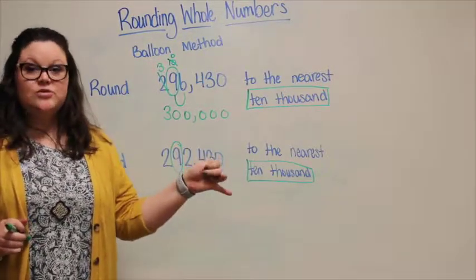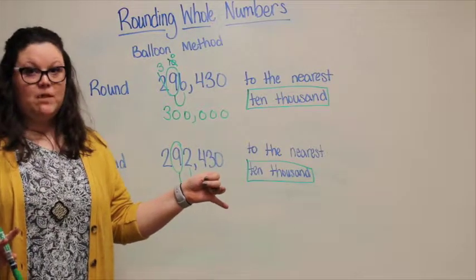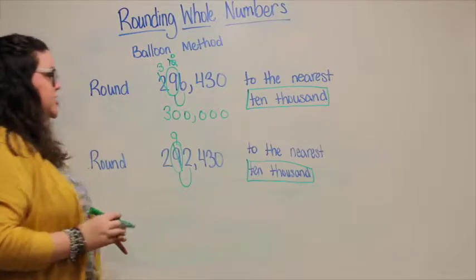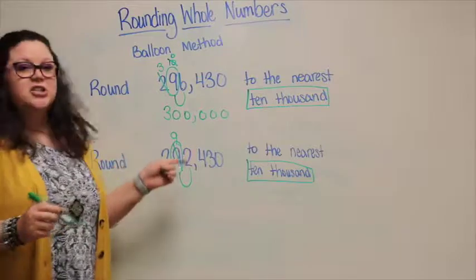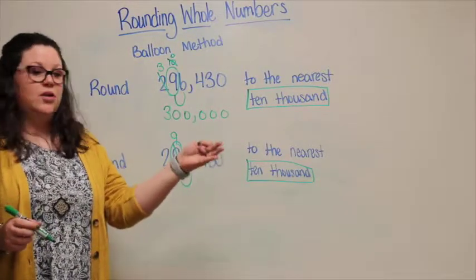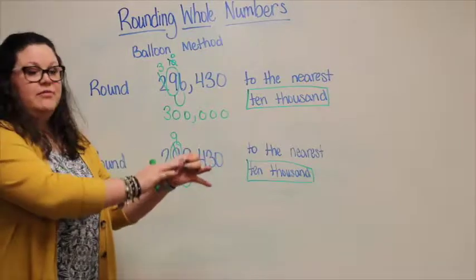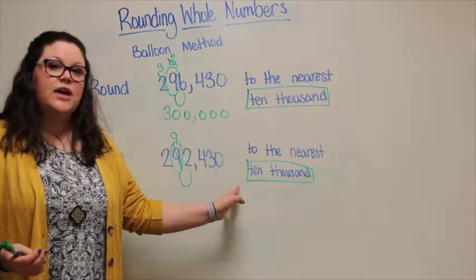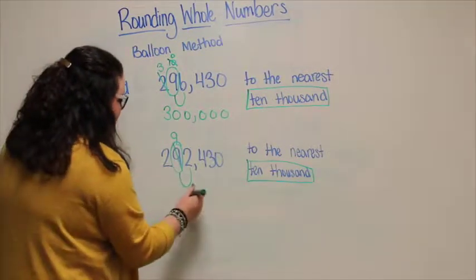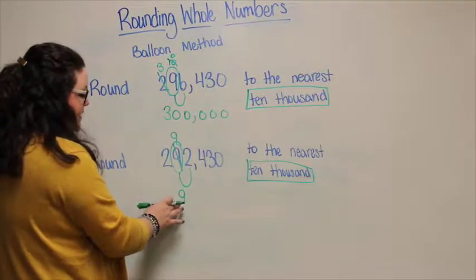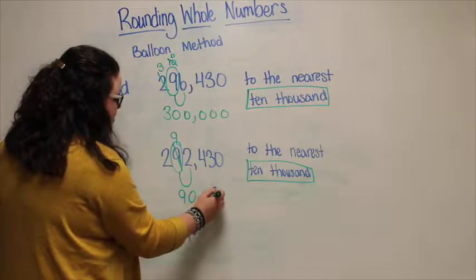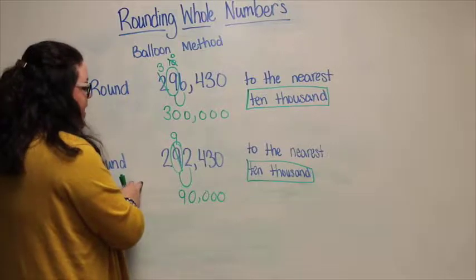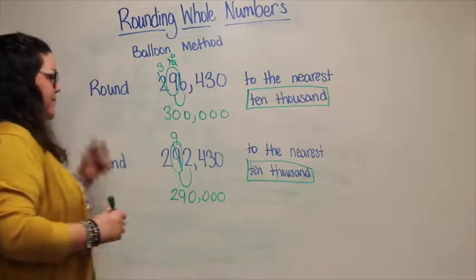So my digit is going to remain the same. I'm still going to cross them out, but I'm just going to write the same digit so that I know I rounded, but it did not change because I was still holding on to the string with the rest of my fingers. Now, same process. Everything to the right of that place value becomes a 0. So this place value stays the same. These place values are zeros, and any place values to the left of that digit will remain the same.